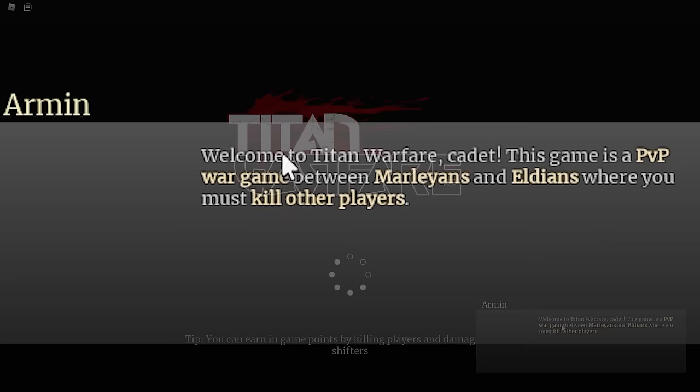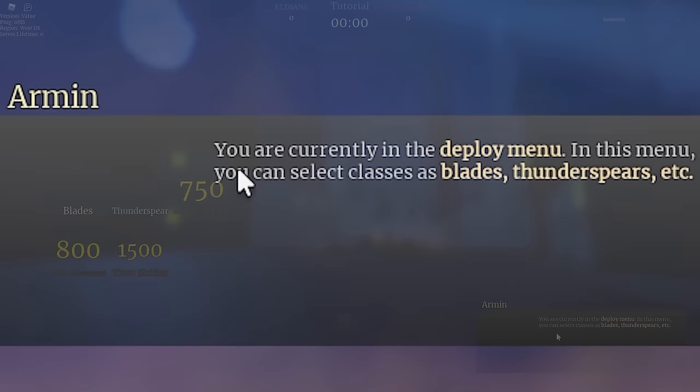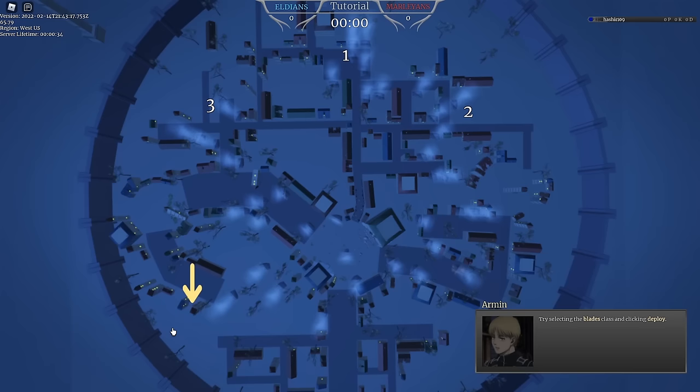All right, welcome to Titan Warfare, Cadet. This game is a PvP war game between Marleyans and Eldians, where you must kill the other players. So this is mostly PvP. You're currently in the deploy mode. In this menu, you can select classes such as blades and thunder spears, etc. Hey, yo, we got the drippy character. But blades, ooh, we can go with thunder spear too. We're gonna go for blade because I'm gonna be trying to look like Levi, and I know I look like Eren because that's my Roblox avatar, but we're gonna be trying to go for Levi. So let's deploy.